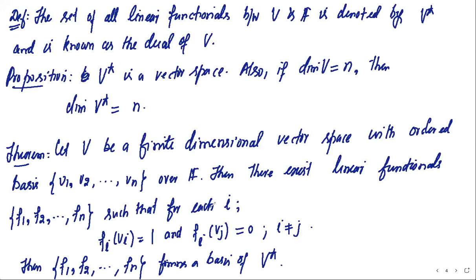So in the proof, first we shall recall a result that guarantees that we can define the linear functionals. We actually first have to prove the existence part, that such kinds of linear functionals exist. For that, we have already done a theorem. So let's recall it here. Recall a theorem from the previous lectures.